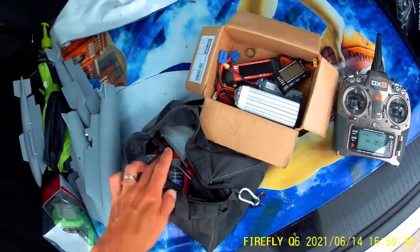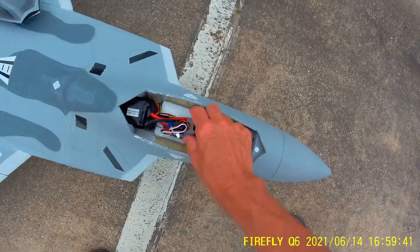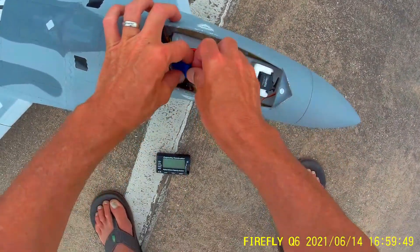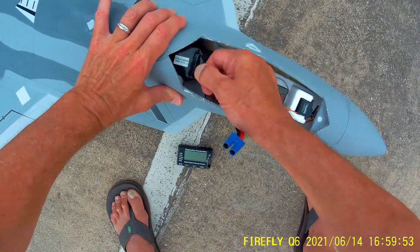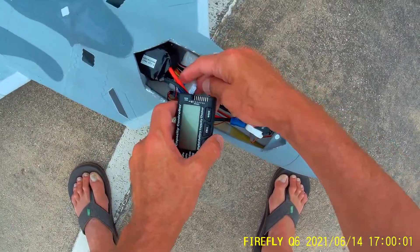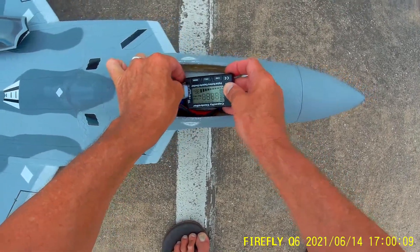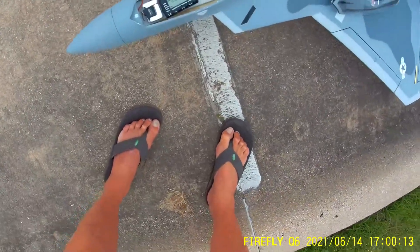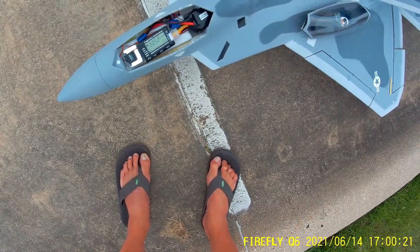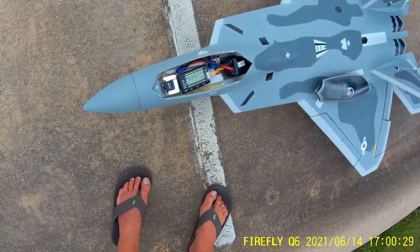We went about seven seconds over on the timer. The timer was set for three minutes and we had 23% left on the battery. So I could have made it around one more time and that was it. That was mixed flying — a little slow, couple of high speed passes. This is a 6S 5200 pairing those two 80 amp ESCs with the inrunner motors.